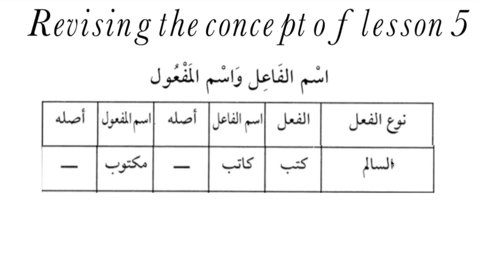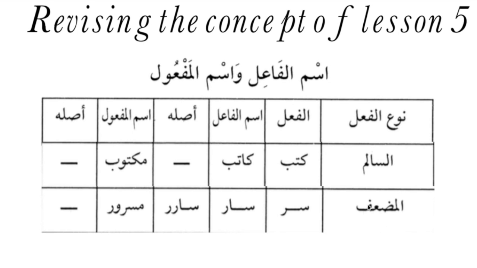So for example, the type of fa'al as-salim means there's no weak letter in it, there's no waw, there's no hamza, there's no ya, it's not mahmuz. So sahih, kalimat sahih is called salim letters, like kataba. What is ism fa'il in the pattern of fa'ilun? It will be katibun, and that's the original, the same thing, and ism maf'ul will be maktubun. Just to revise ourselves, what does ism maf'ul mean? Ism maf'ul means that upon which the action has been taken. Maktubun means the thing on which something is written. The action of writing has taken place.